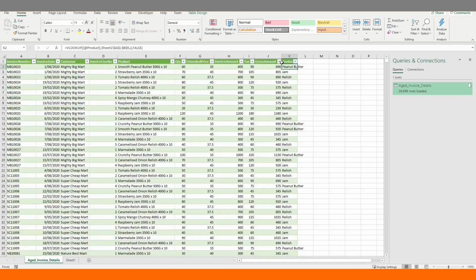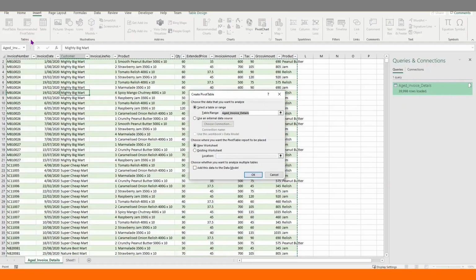Now let's create a pivot table. Click once anywhere in this data table. Now we'll go to insert, pivot table. Notice in the table range, the name of the link table is already selected. This is because our cursor was in the data range. If it wasn't, you would need to type in the table name manually here. The takeaway here is that we are creating a pivot table using the table and not the physical data range. This will make the pivot range dynamic and the range will automatically readjust whenever we bring in new data. Of course, we need to refresh the pivot table each time for that.